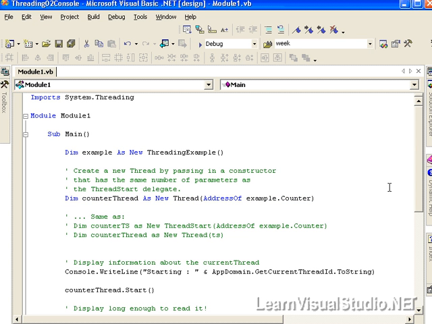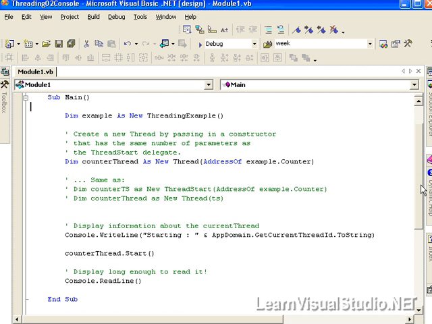Then further on down you can see the Console.WriteLine starting, and we want to print out the current thread that the Sub Main is starting on. So the idea here is that we'll have a default or main thread, and that is what is going to spawn off an additional thread called counterThread, and in the very next line of code we call the .Start, and it will have a different thread ID. And let's loop down. This last line of code is just to allow us to see the results in Visual Studio.NET before the console goes away.